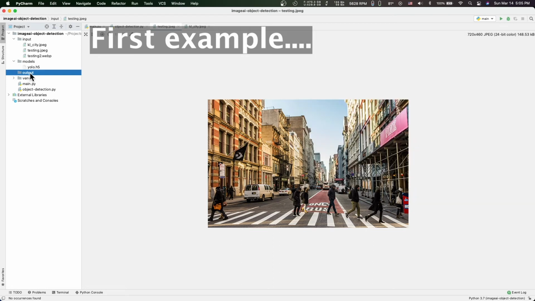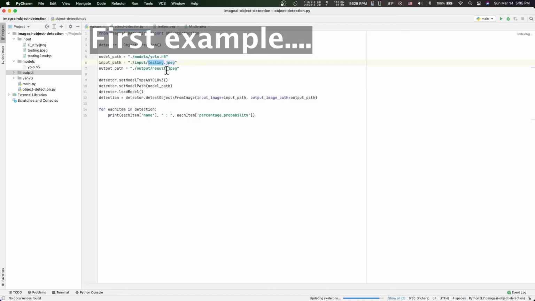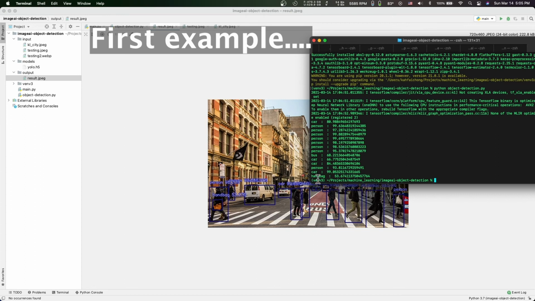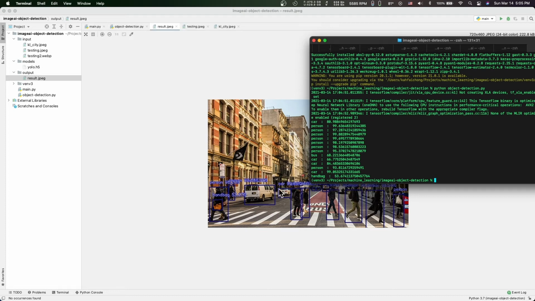So let us take a look at the output result. You see, it's able to detect a lot of stuff like handbag, how many percent, the person. So it's quite cool, this library, and it's quite straightforward.